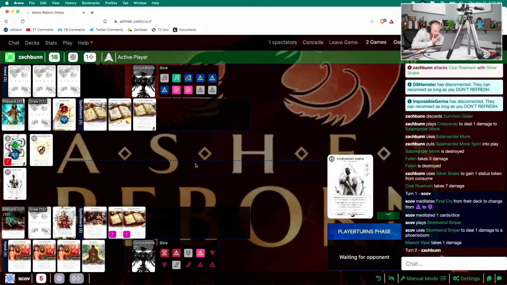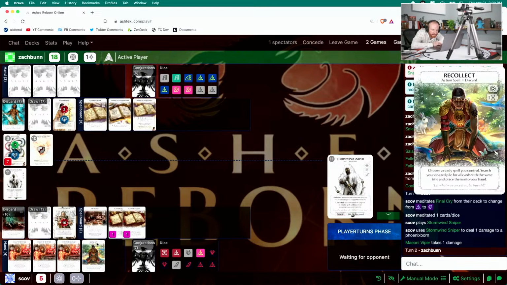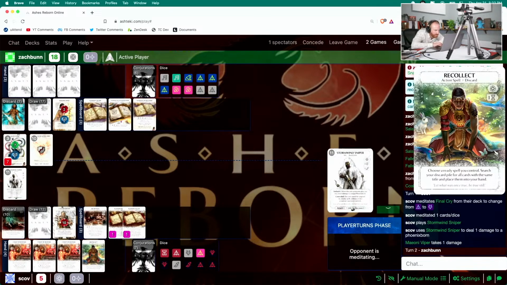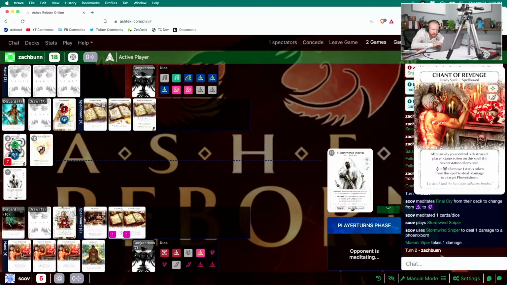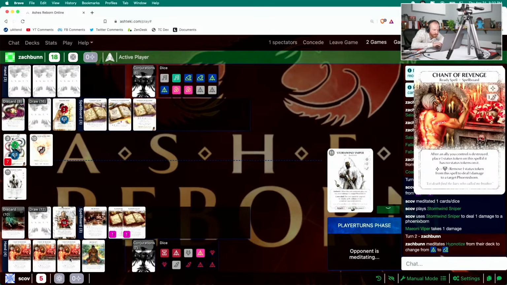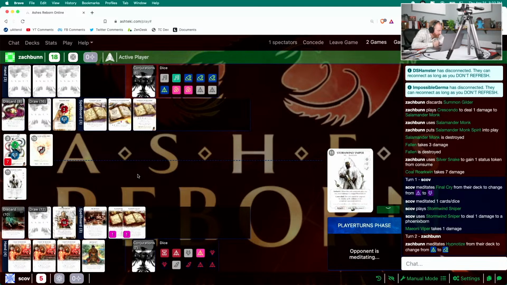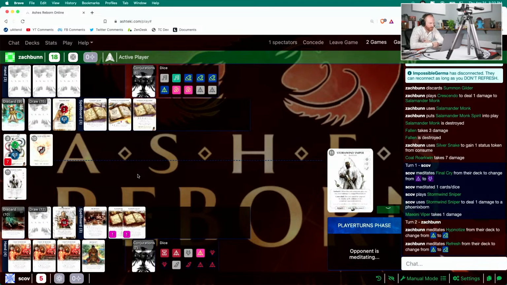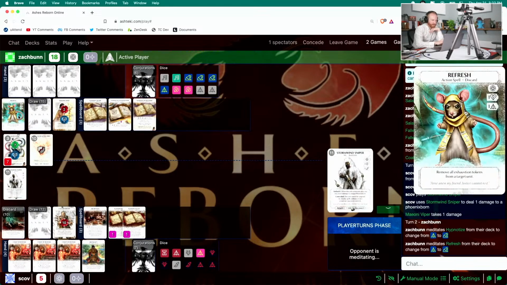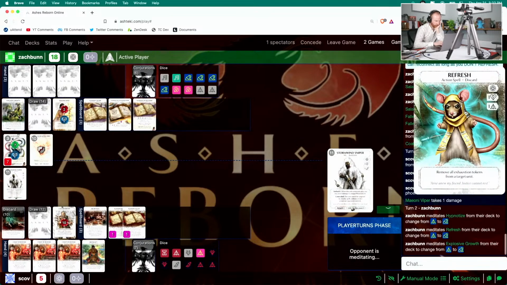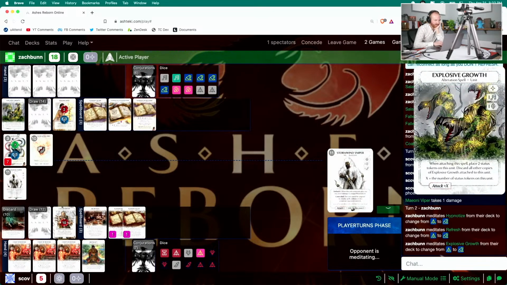Okay. And what is this? Okay, so Control is in play, so I probably need to push that in. And then slash a bunch. I get it. Meditating. Did you just play the refresh? No? You meditate? Oh, is that from top of deck? Okay.